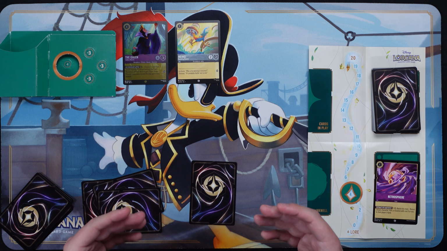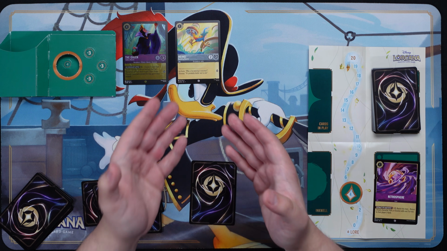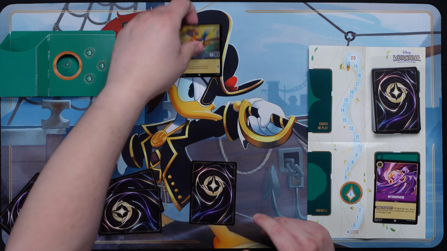We can use this on something pesky on our opponent's side of the play area, or we could use it on one of our cards to use their abilities again, or get the damage off of our characters so that we can play them again at full willpower. For example, we could bounce Hey Hey back to our hand, and we'll do that.